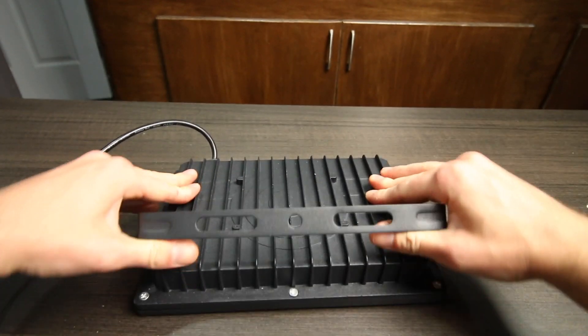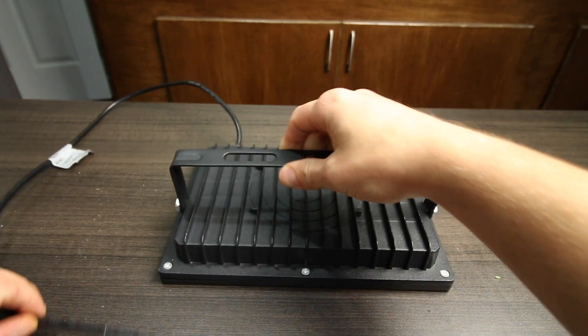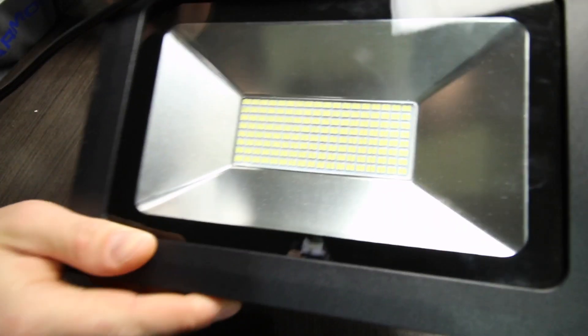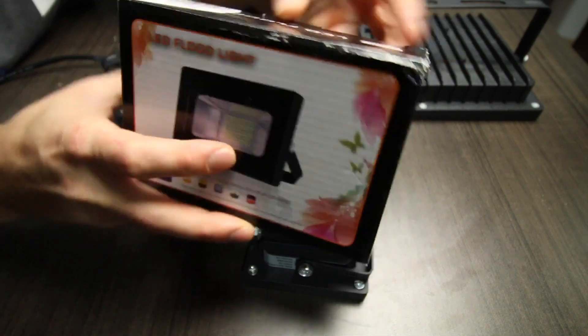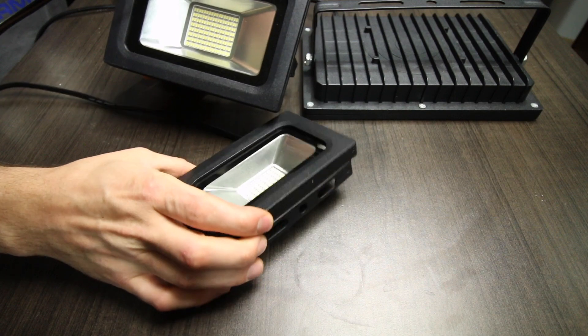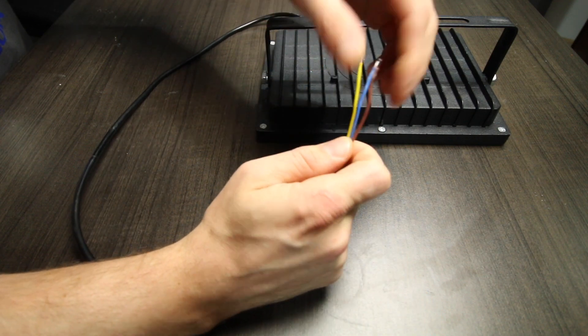I jumped on Amazon and noticed these really nice looking LED floodlights. They came with brackets and LED chips very similar to the Kessel, at 6000 Kelvins — which is close to sunlight — and a waterproof rating of IP65, meaning you can splash water all over these with no impact on performance. I also chose these because they give a spotlight or pendant look. They came in many different wattages: 60 watt, 30 watt, and 15 watt — costing $52, $28, and $18 respectively. At this price it's really hard not to want to try them. The ones I got were made by Goalsun, but there are many brands out there. You don't have to get the same brand I got.